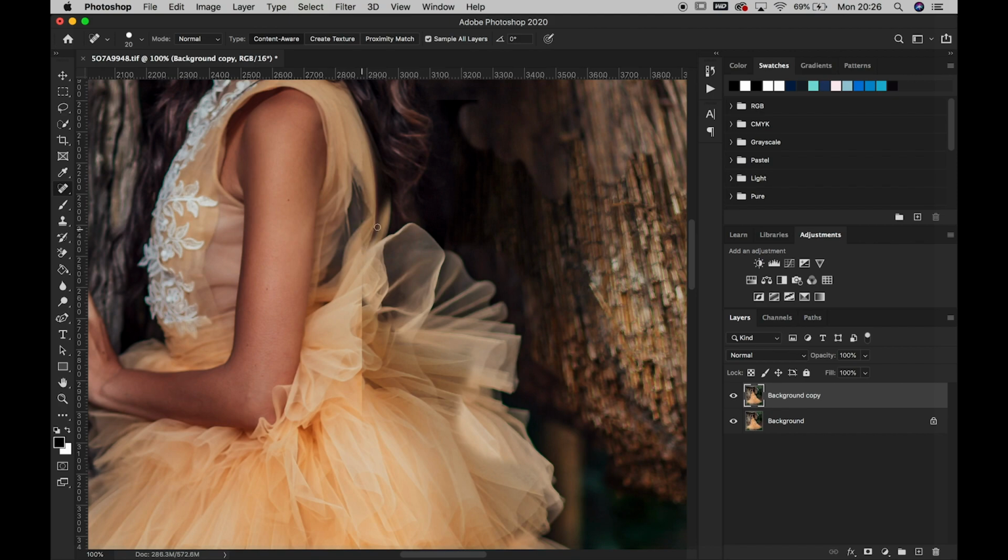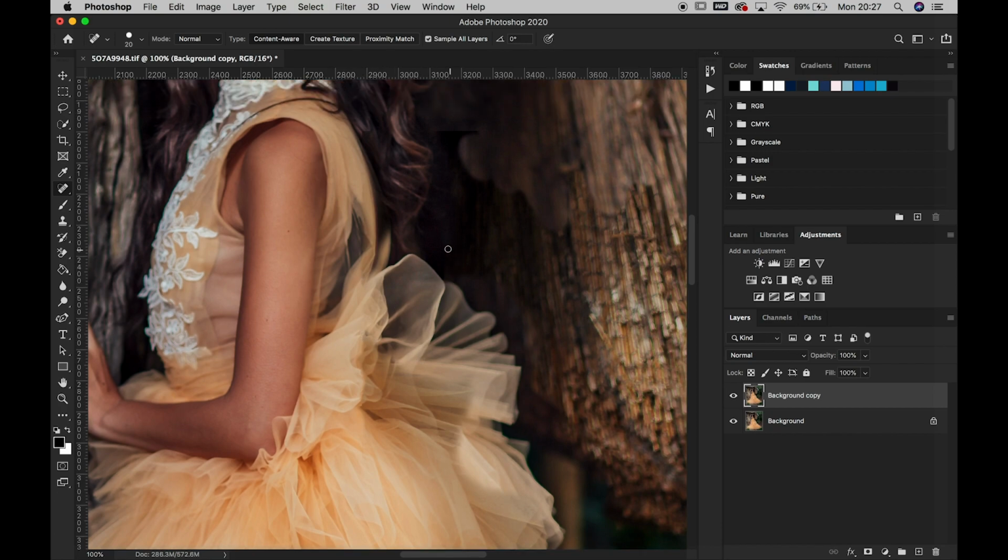Now we need to do a bit more work. And there may be some other areas in this photo that I just haven't noticed. So you do have to be careful, and I think it is worth going and having a cup of tea and coming back and looking at it fresh faced and zooming right in and trying to see if there's any issues. I mean, issues like that I would come across when I do my main edit, because I zoom in a lot.